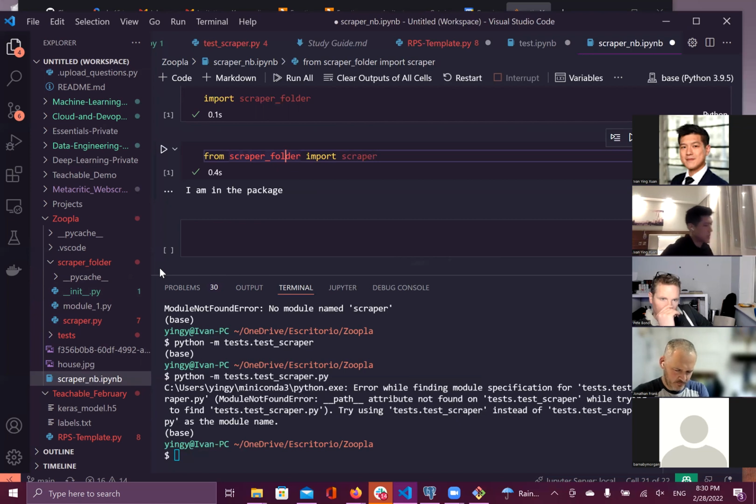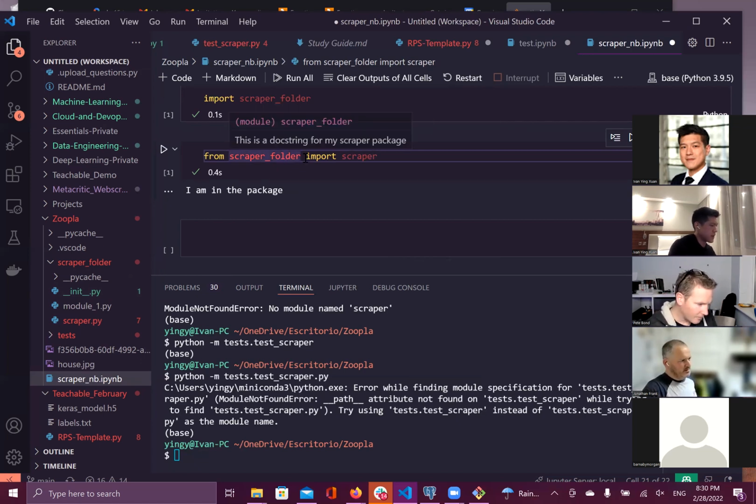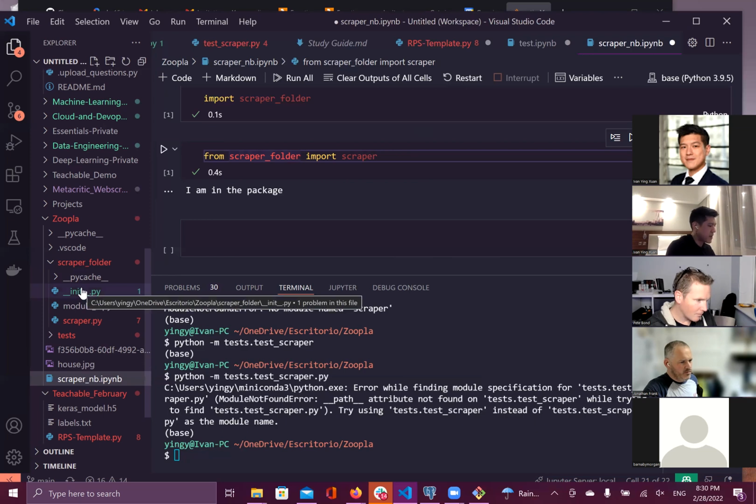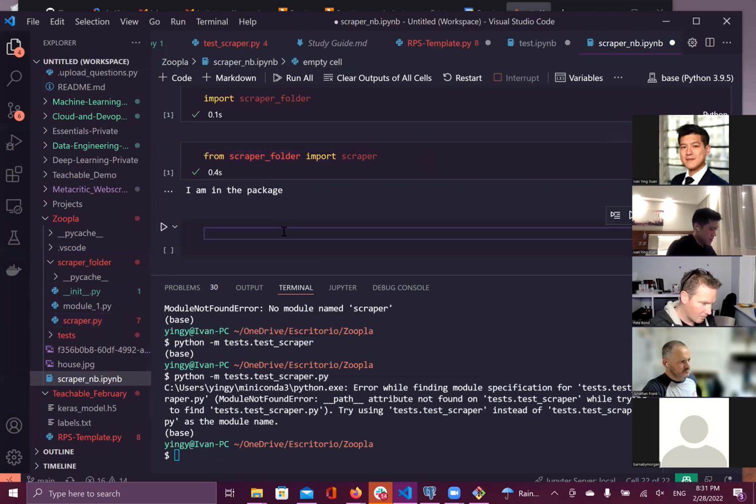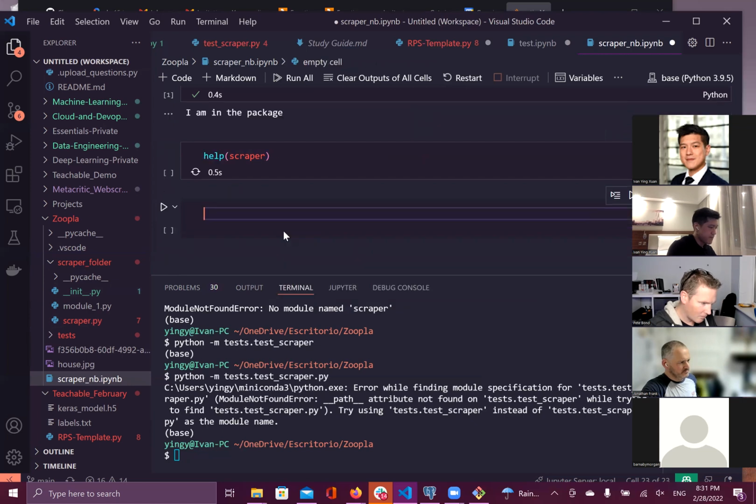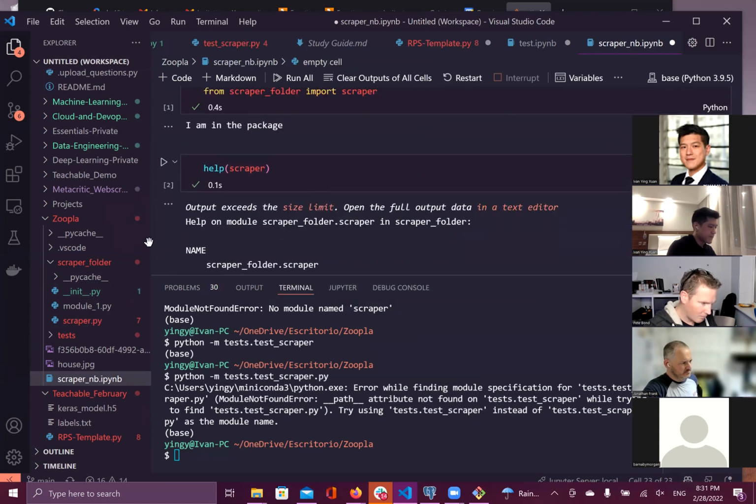Cool, thank you. Yes, but usually, on the first stages of your projects and applications, you're probably not going to include a lot of things in the init. You will see a couple of tricks in the notebook showing that you can include things inside the init file, but usually they are not really necessary. As long as you know how to get access to the files inside each folder, that should be enough. Okay, so the scraper folder is the package here, and all the py files are the modules, so scraper and module 1 are the modules.